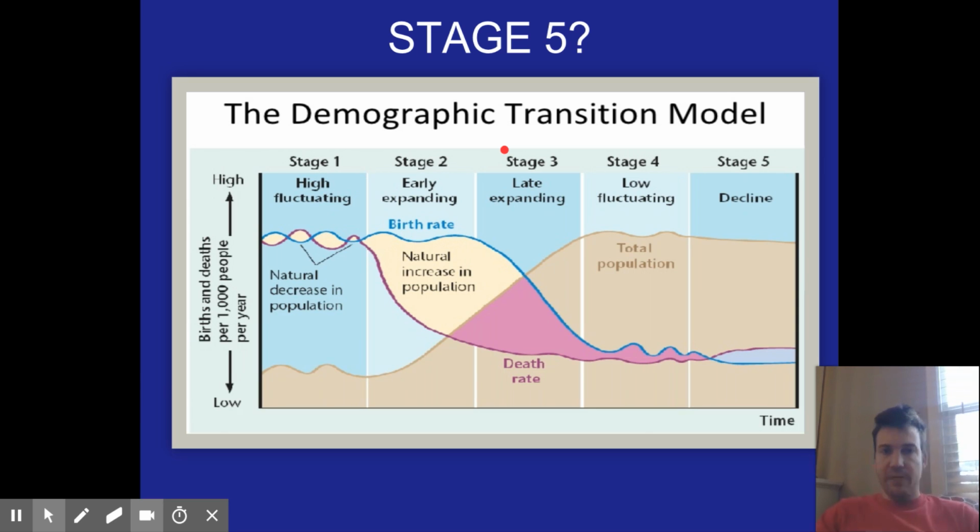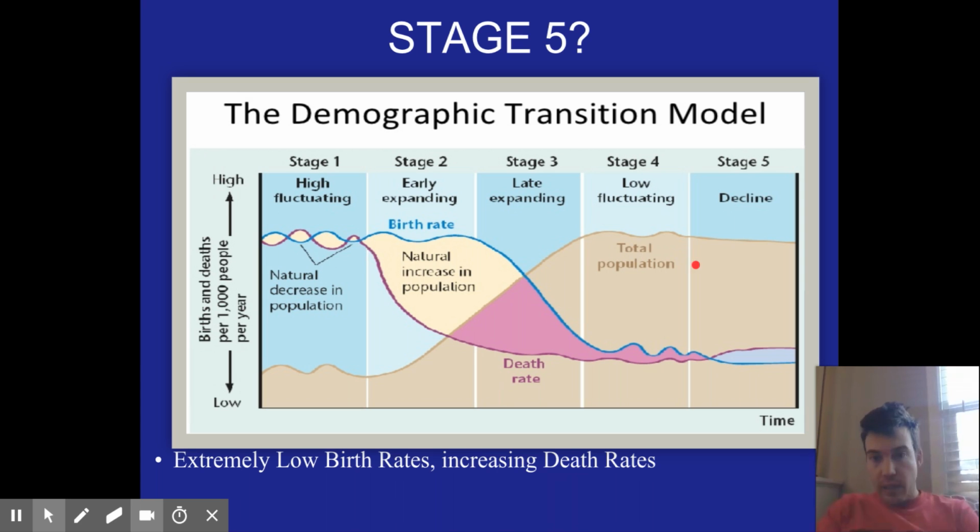And now stage 5. It says stage 5 question mark because stage 5 is pretty brand new with Japan. Japan is the only and first country to kind of be in here. We saw the other day that Germany was as well. They're the first ones where the birth rate has dipped under and stayed under the death rate. And so the birth rates are extremely low and getting lower because more people are dying.